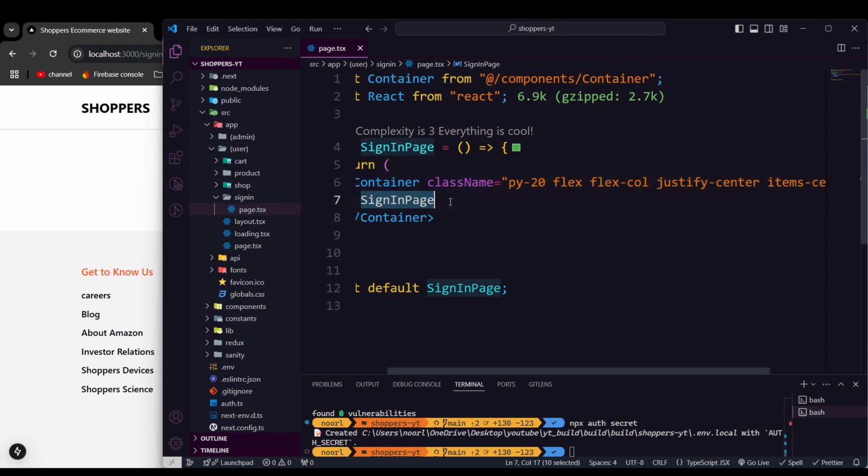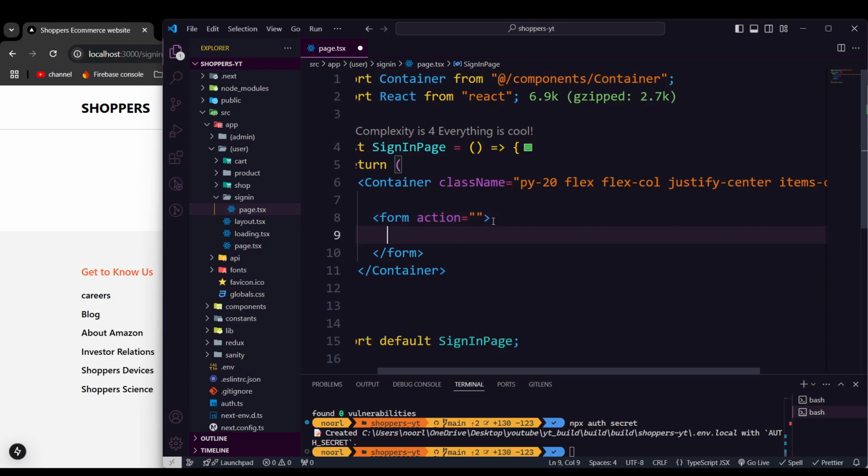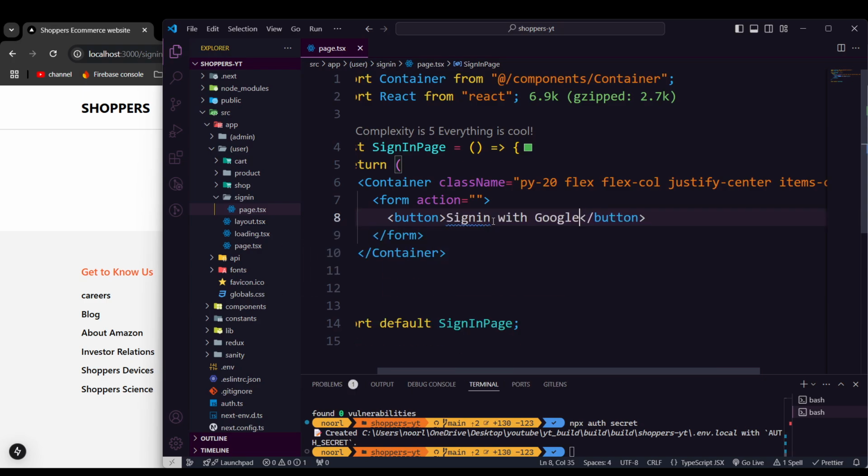Okay, so right now what I'm gonna do is create a sign in method with Google. So within that parameter, I'm gonna just render a form. From that form we're gonna provide the action and other parameters, but within that form I'm gonna pass one button here which is going to say sign in with Google.